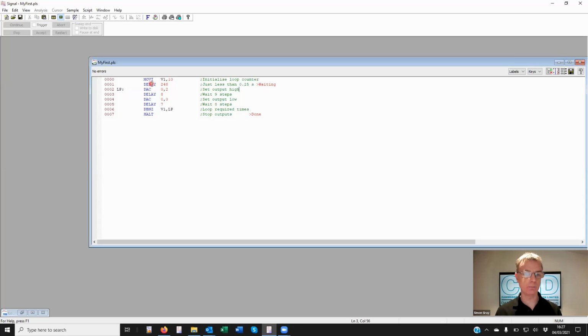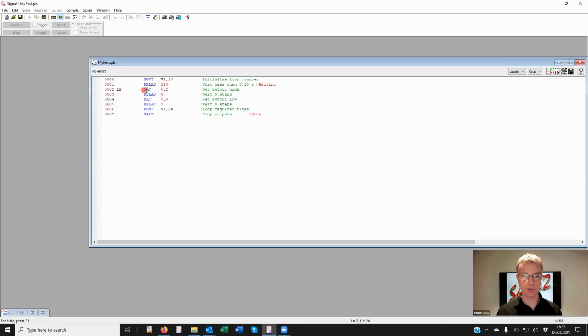We have a delay instruction, and it does exactly what you expect. It just stops the sequencer for an amount of time. This is the amount of time in sequencer steps or sequencer ticks. By default, this is 1 millisecond. So this is going to stop for 248 milliseconds in this case, because we've set the sequencer tick size to be 1 millisecond. Not forgetting that the instruction itself takes a millisecond as well. So this is actually stopping for 249 milliseconds, not the 248 that you might expect from the number there.